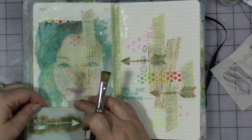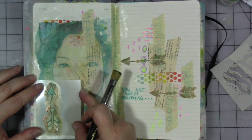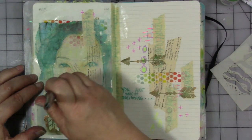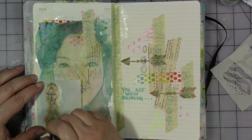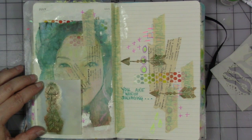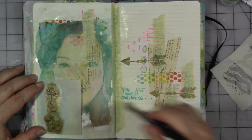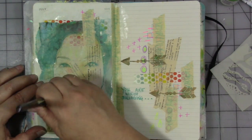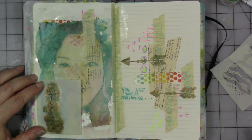All right. And then do we want to do one? I think I want to do one this way. Copper. You could do a sheet of these. That would be fun to do a whole sheet of these, like on deli paper or tissue paper or something, and then you would have them to use as embellishments, and you could do little painted copper images that you could use on your pages. That would be fun.